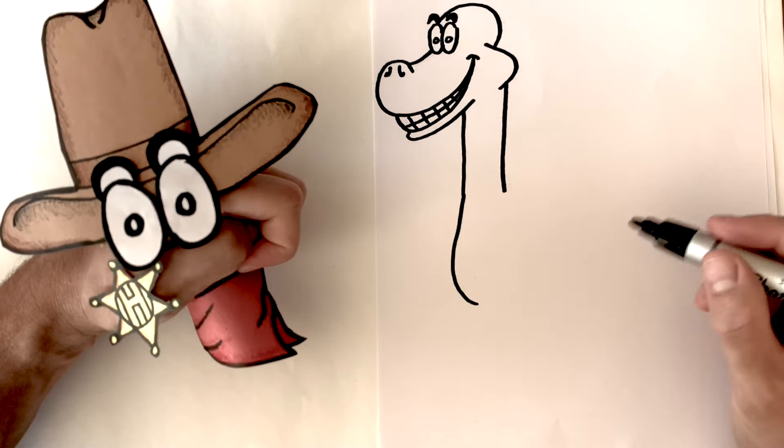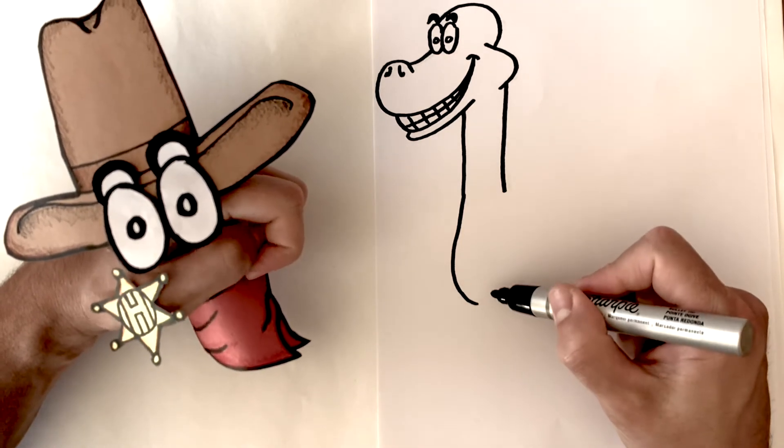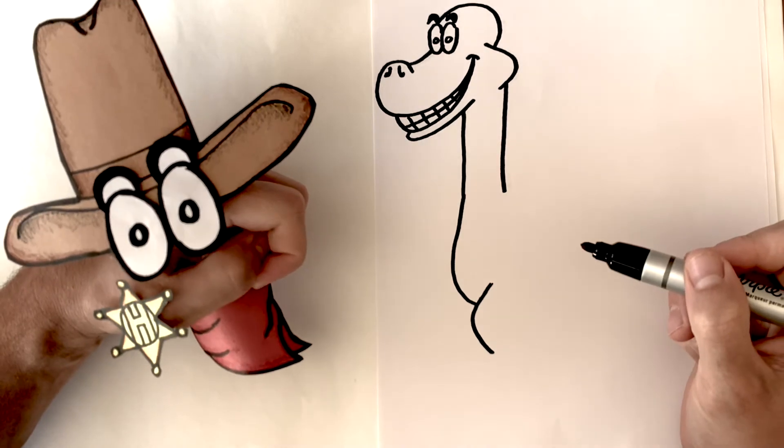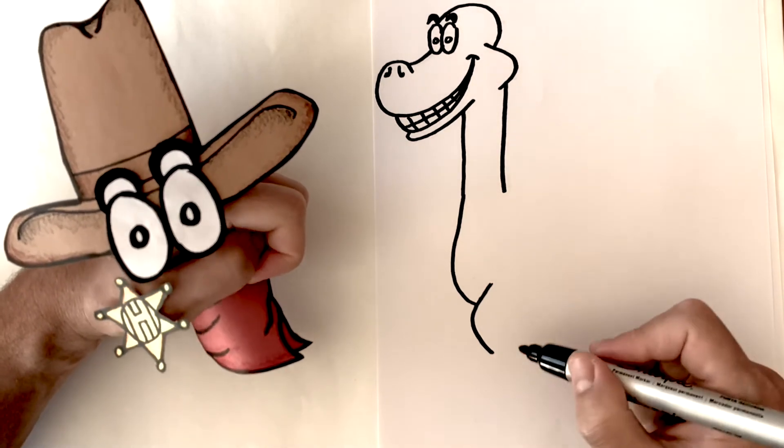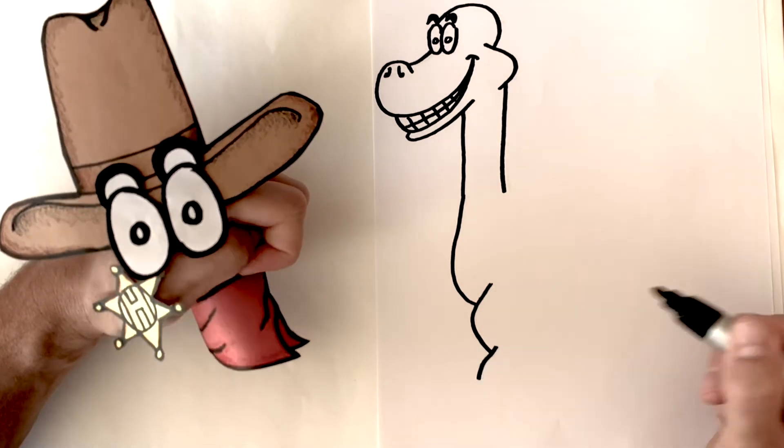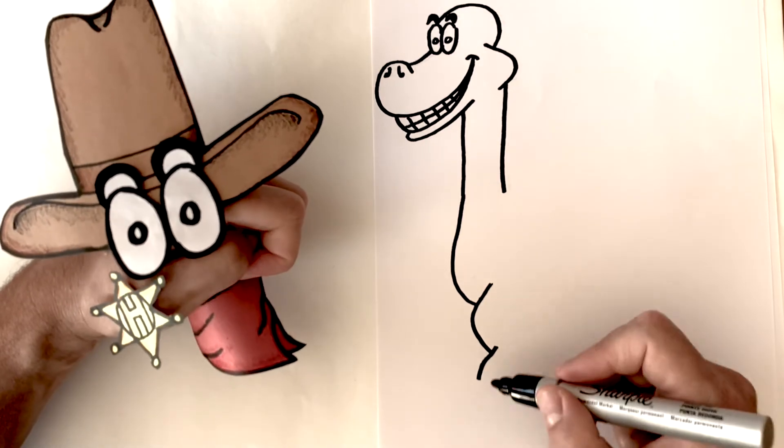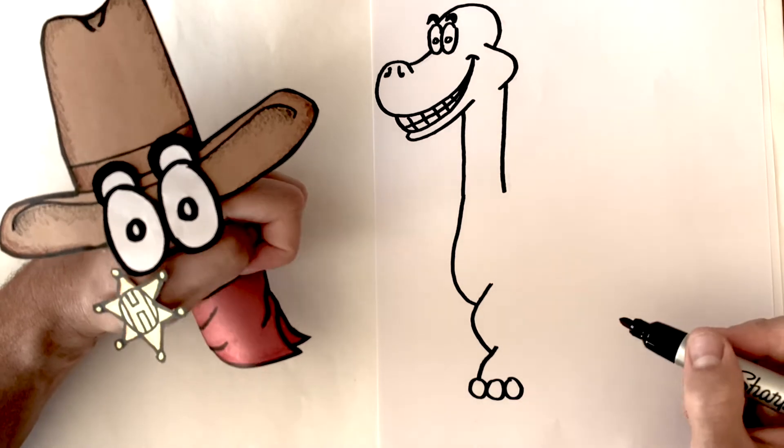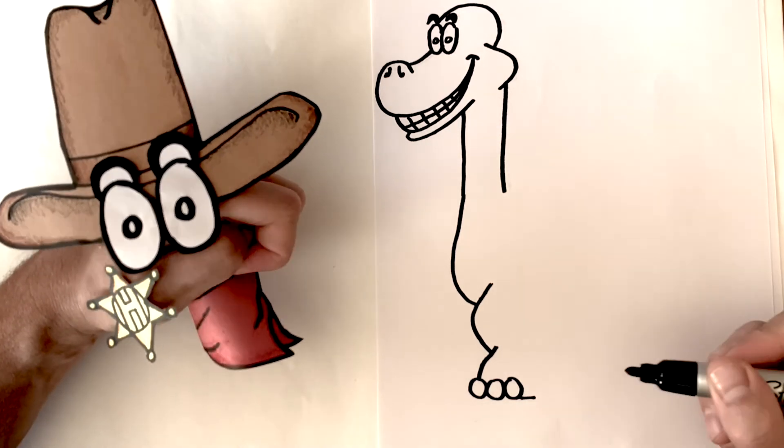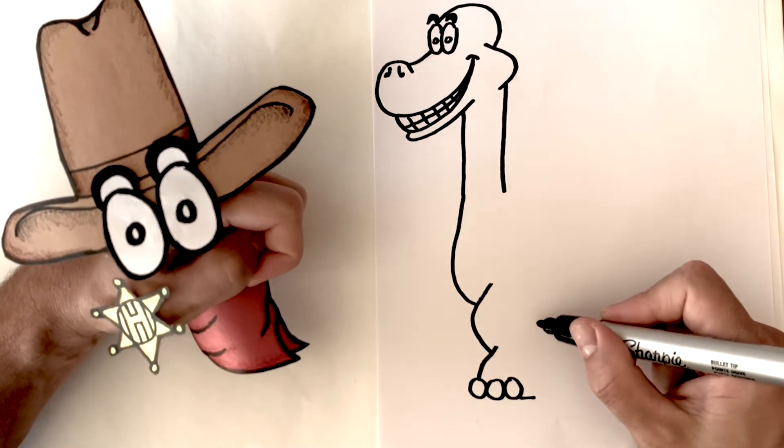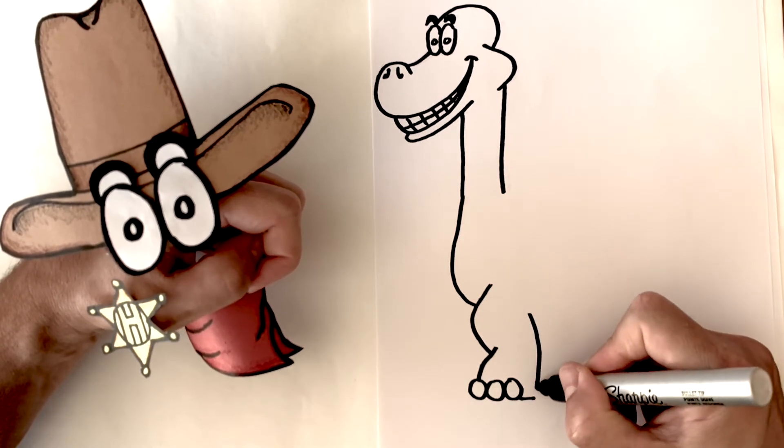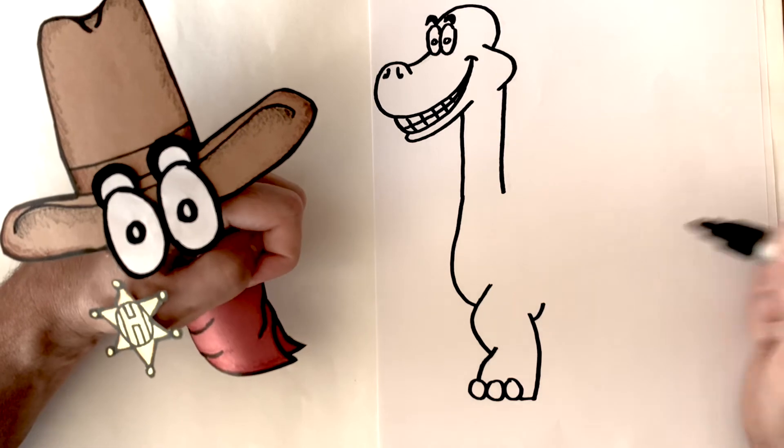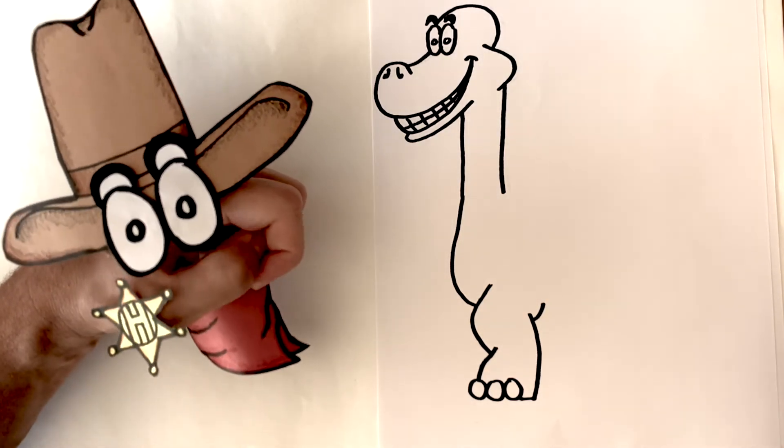Now we're gonna draw the front leg. We're just gonna draw another curve line. No problem! And another curve line. And then three circles for those big dinosaur toes. One and two and three. A little line. And then another big curve. And there you did it! You drew a nice cool dinosaur leg.